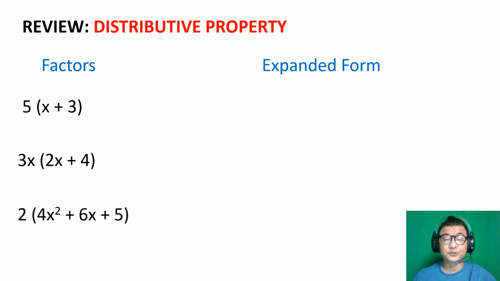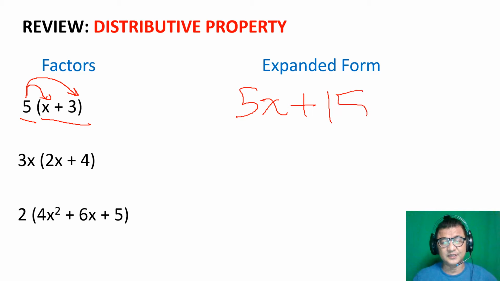So we've learned distributive property in the past because when you see expressions like this where there's a number followed by a parenthesis, they are to be multiplied. That's why they're called factors. They are numbers to be multiplied, but you multiply to each of the terms. So 5 times x is a 5x. 5 times 3 is a 15. Okay, we remember that. Check out our old lessons if you forgot what this is.